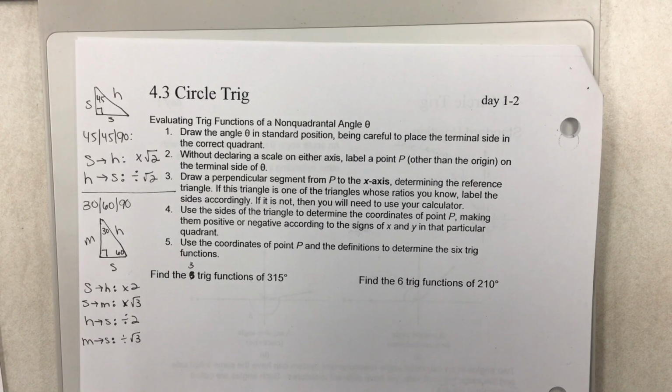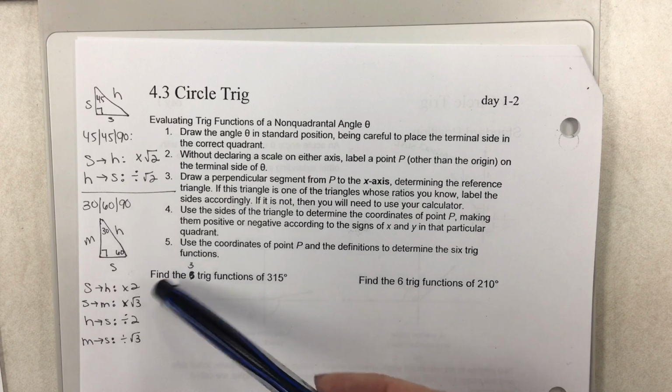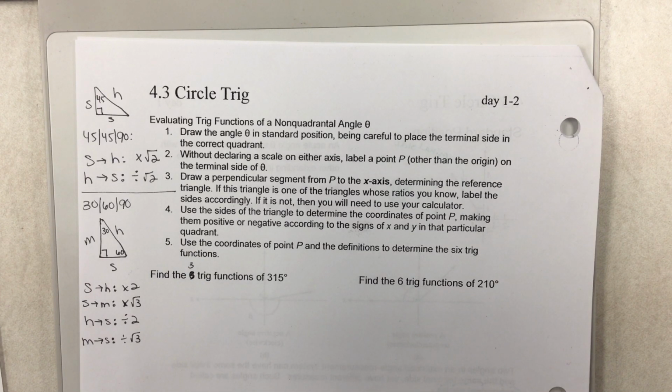So we are going to, given the special rights, the little formulas that we've talked about yesterday on special rights, find the three trig functions of 315 degrees. And I have stressed this over and over again, and I will continue to do so throughout this lesson because we're going to see different things that they're asking.